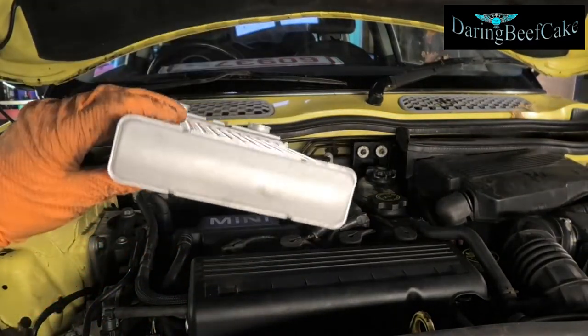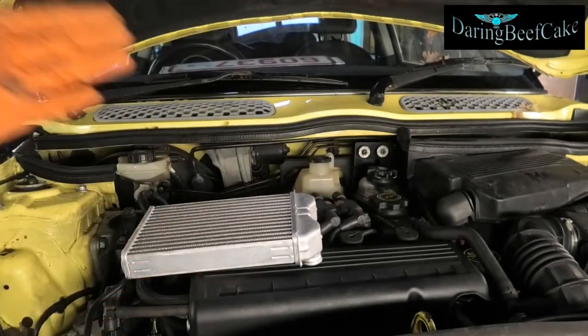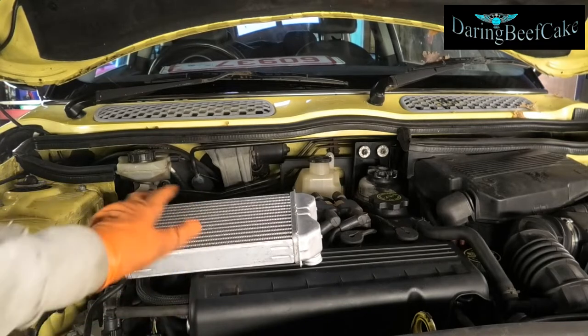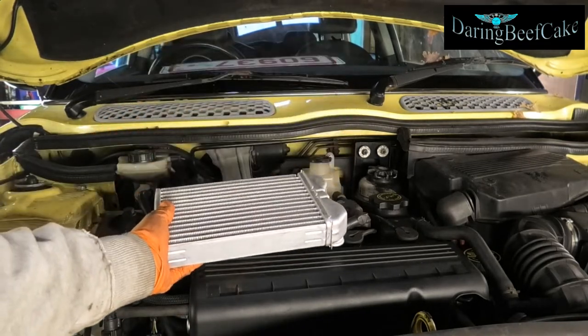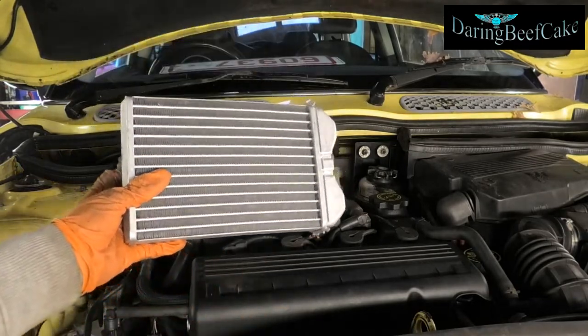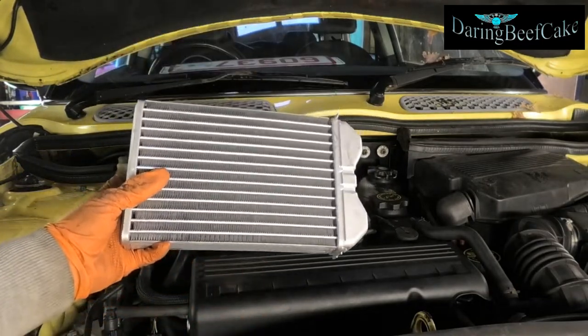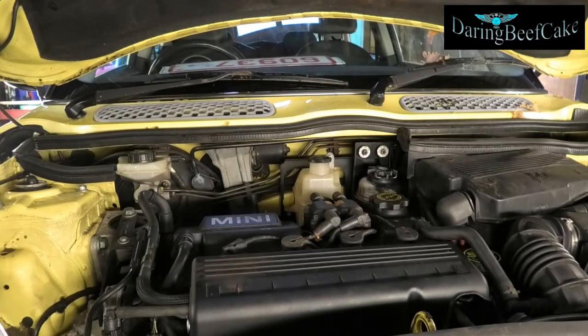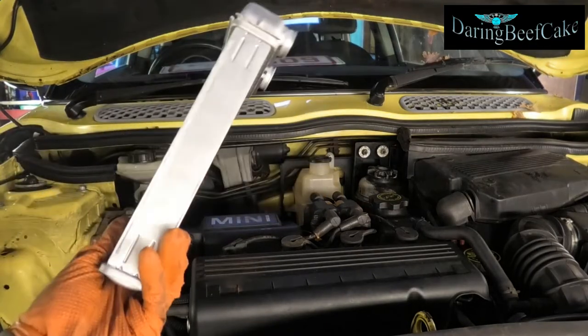The reason I'm going to change it is because I hardly get any hot air coming in the car. A little bit comes on but not much, and it really takes a long time to get even a little bit of warm air inside. I'm thinking at the moment that my heater matrix may be corroded and blocked, or maybe if anybody used some anti-leak coolant stuff in the past, that can sometimes block the matrix.